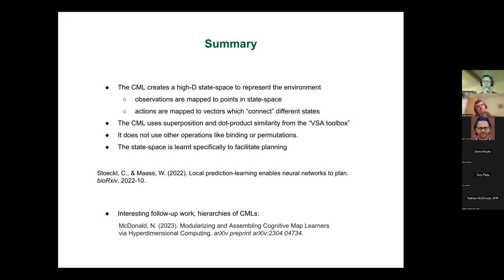That's a really interesting question. I haven't tested this, so I can't tell for sure, but my hunch would be that orthogonality is important because it filters out all the other actions which are not interesting for moving towards the target state. It's really the small breaks in orthogonality that allow the CML to plan. It's where things are not orthogonal that it can figure out that these actions might be useful. If this is tampered with, I would assume it would lead to problems.